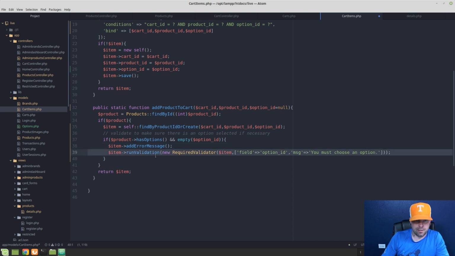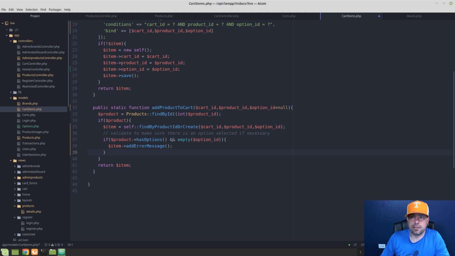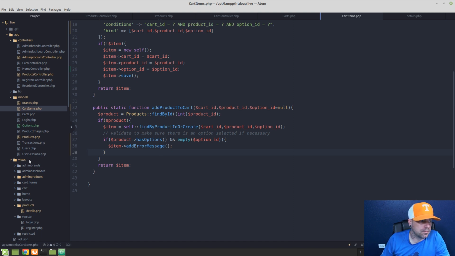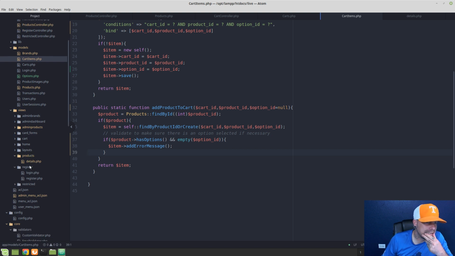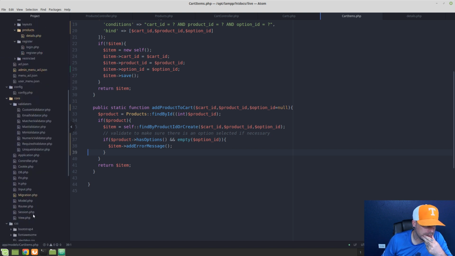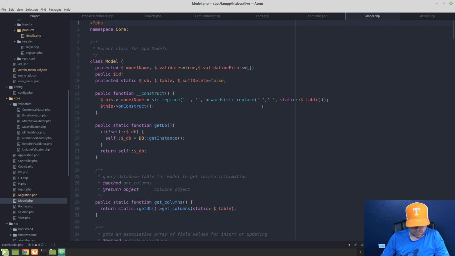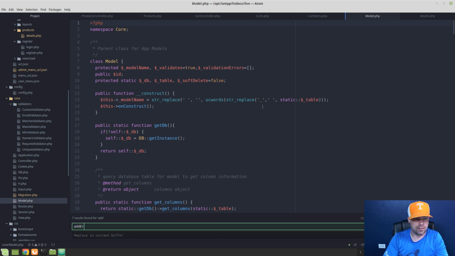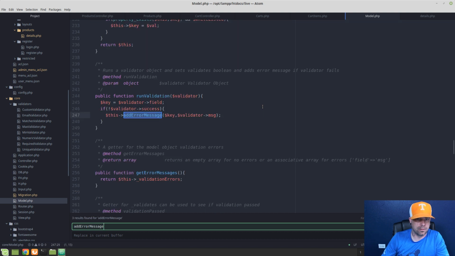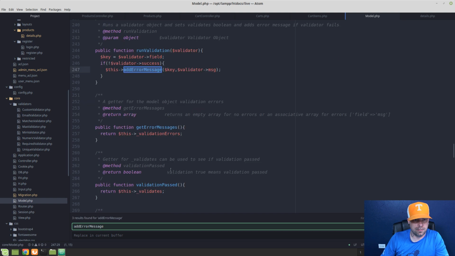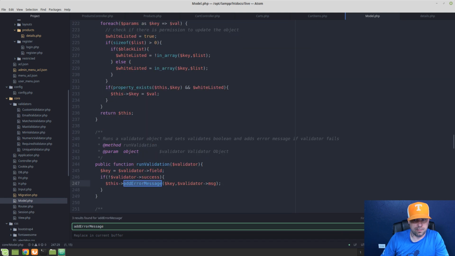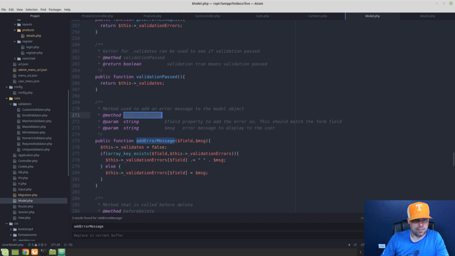So I don't think we need this, but I need to look at that model real quick. So core model, and I'm looking for add error message. So it gets the key first and then field and then the message.